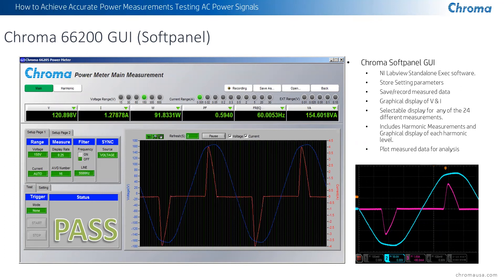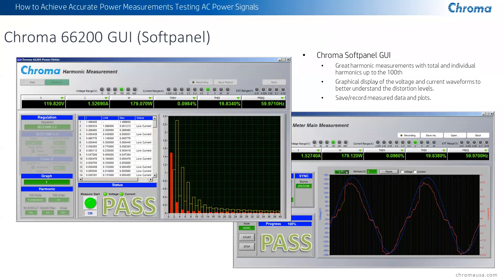The great thing is you can understand when you start seeing things pop up on your measurements — such as harmonic distortion, crest factor, or power factor — you can physically see what effect that is. You can see the voltage with respect to the current, and comparing it to an actual oscilloscope screenshot, you can see that it accurately displays that information. For harmonic distortion measurements, you can display voltage and current to physically see what the distortion looks like and who is getting the most distortion.